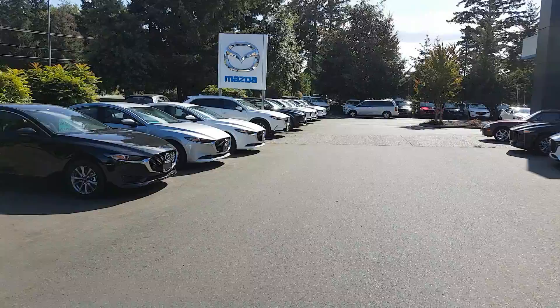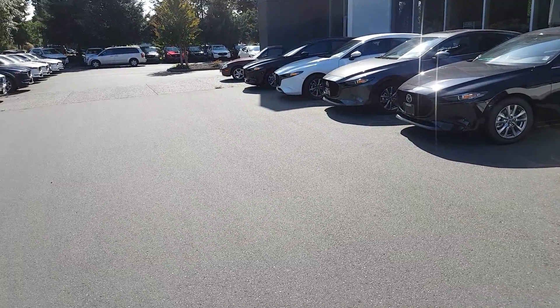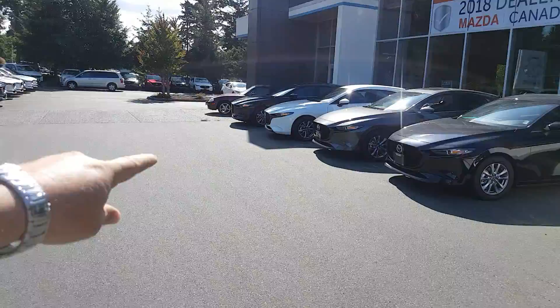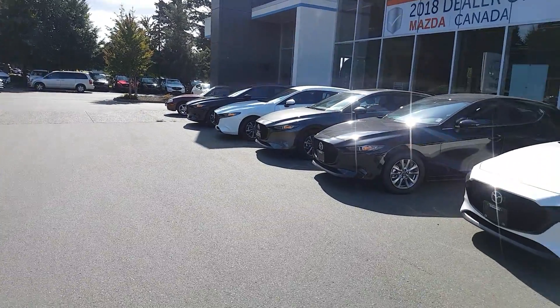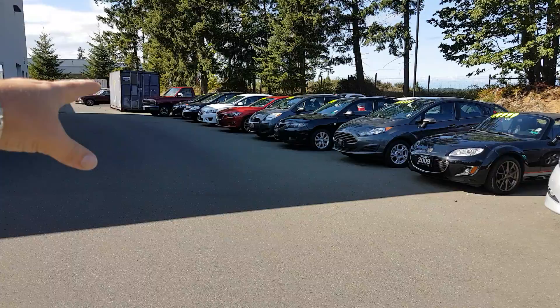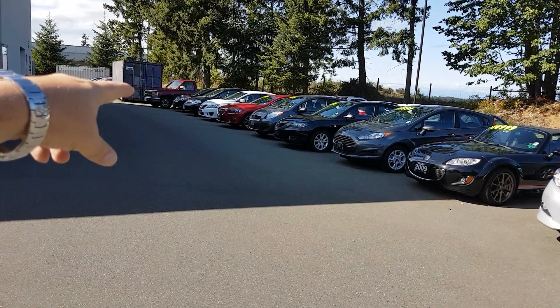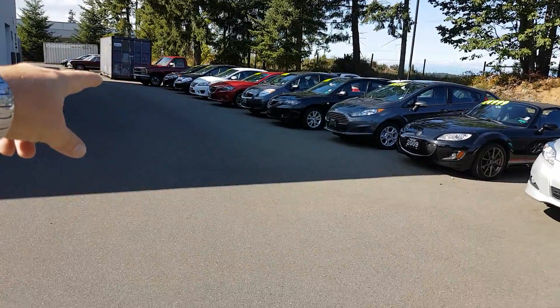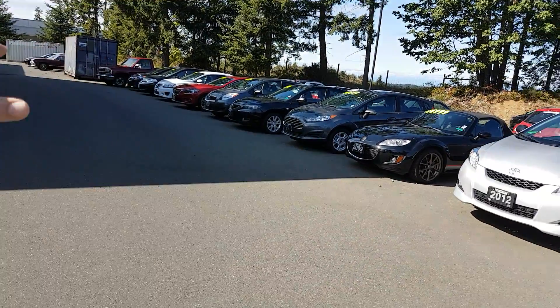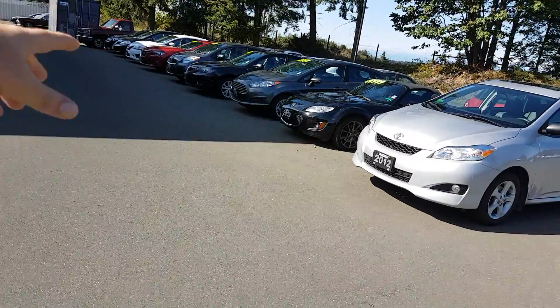I've got Mazda 6, CX-9, and some CX-5s over there, and then here's some more Mazda 3s with a used Miata on the end — that'll be part of the famous long weekend sale. As far as used cars go, I've got a Hyundai Elantra GT at the very end here, a Nissan Versa, a Sentra, a Mazda 6 GT fully loaded with radar cruise control — everything on it, sweet car — and a Toyota Yaris, a Mazda 3.